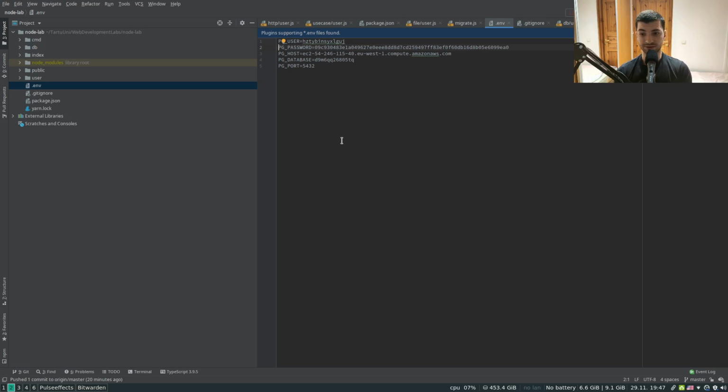Okay, so that was just a quick parenthesis on environmental variables, and different workflows for production and local testing.